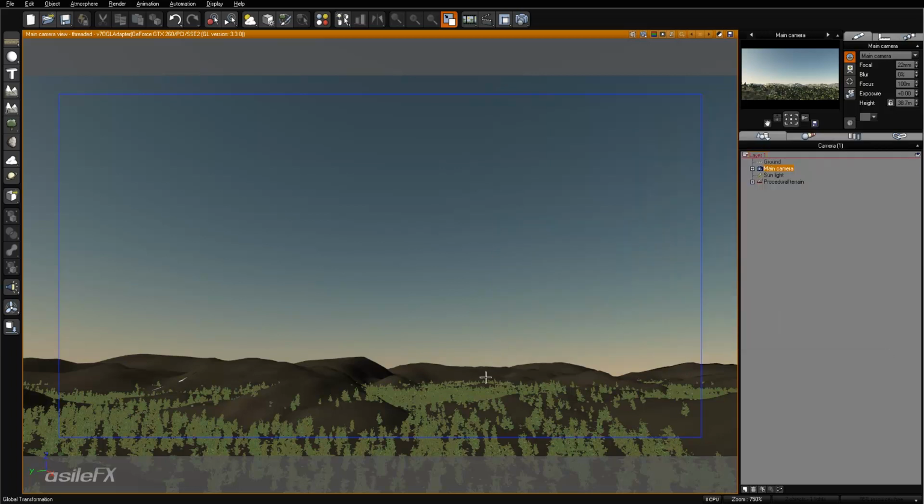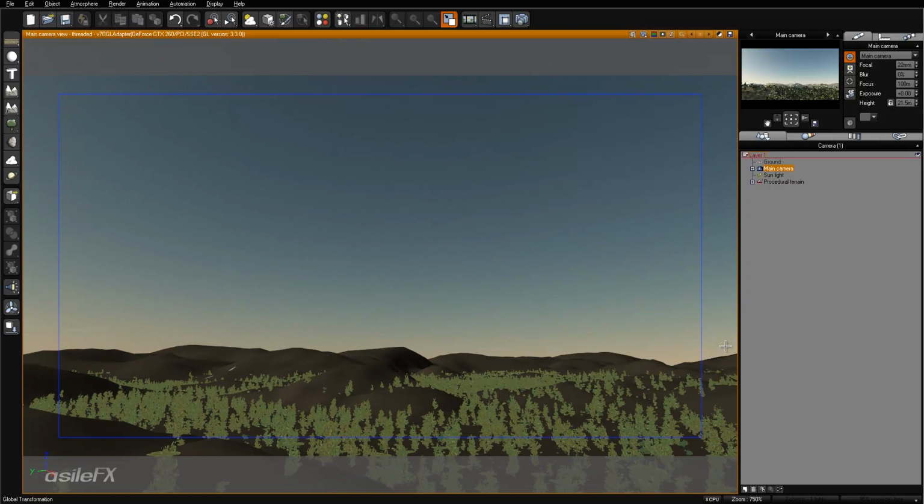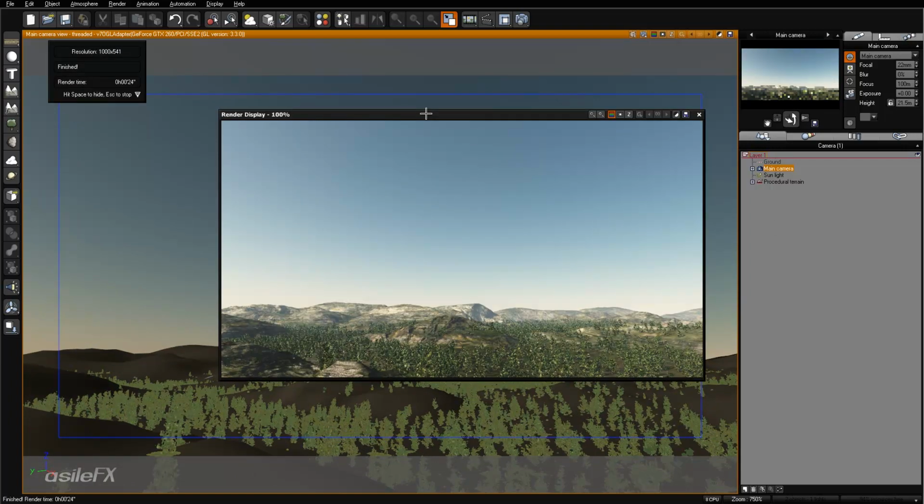So I've got the camera lifted up right now, showing a good portion of the terrain. And this is what it looks like when rendered out. Not a whole lot of detail on the terrain because it's actually being created by an image and basically a rendered out function. So that way that calculation doesn't have to be performed and we can look at the atmospherics much quicker and see a better result.